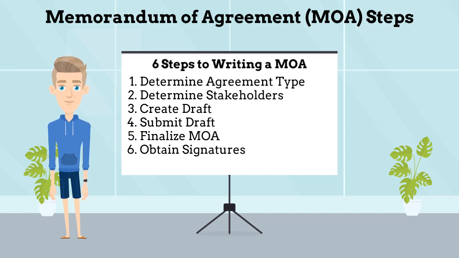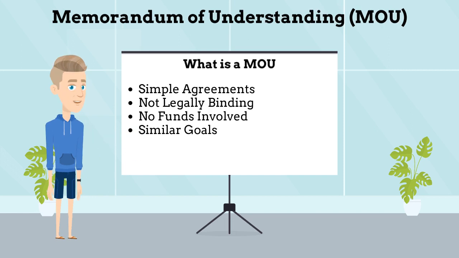Step 6. Sign agreement. A Memorandum of Understanding, MOU, is used for simple common cause agreements which are not legally binding. Unlike a Memorandum of Agreement that establishes a conditional agreement where the transfer of funds for services is anticipated, an MOU defines a general area of understanding within both parties' authorities and no transfer of funds for services is anticipated. MOUs often state common goals and nothing more.